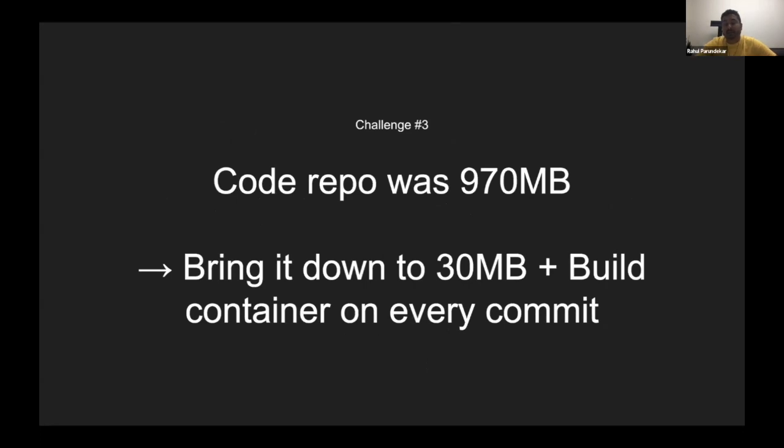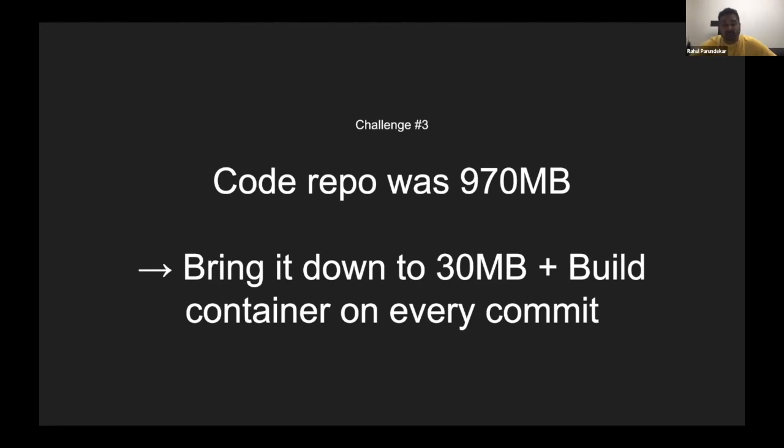The third challenge was the containerization was slightly challenging because the code repo was large, and that came in from some initial attempts at using Git LFS for storing some versions of the models or some data inside the code base, and that bloated to almost about a GB. Let's say you're a data scientist who makes some change locally and wants to run fine tune on that change. You want to commit the code, get the commit hash, and run everything at that code, right? Especially inside a container using Argo. And so in order for everything to work nicely, we had to reduce the size of the code, remove all the data, remove all the dead code, and so on.